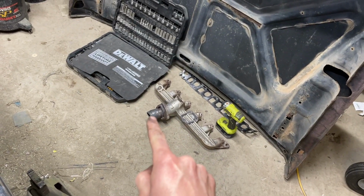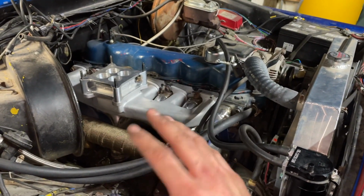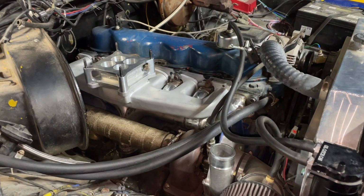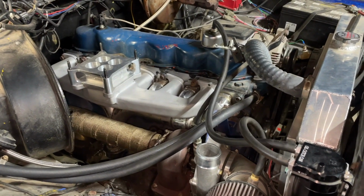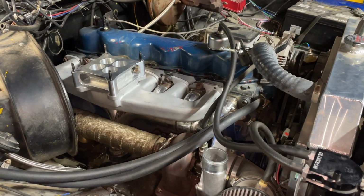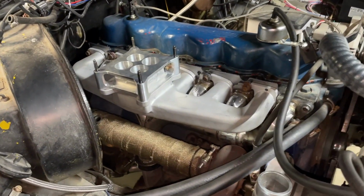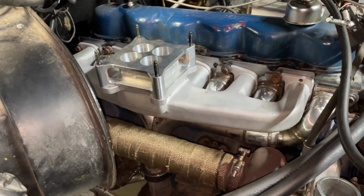And theoretically, I should be able to take that V-band off and weld one right on there. And I should be able to put that piece right back in there and put the HD manifold on without doing any fabricating or modifications. That's the idea anyway, just in case it does break in half, or if I don't like it, or for whatever reason, I should be able to go back to the HD manifold without too much trouble. But it is done. It's in there.